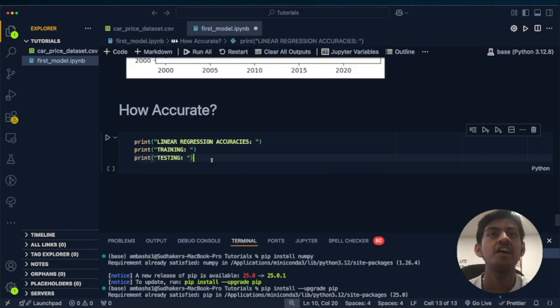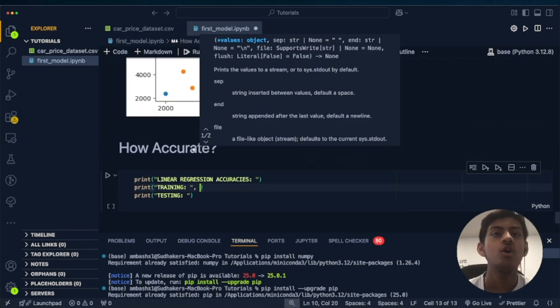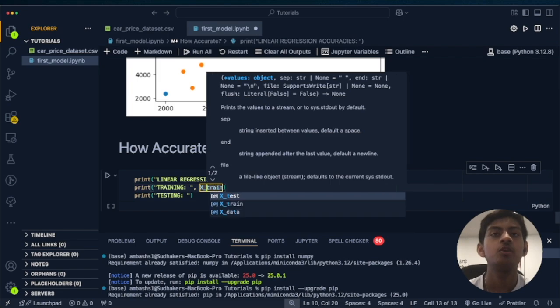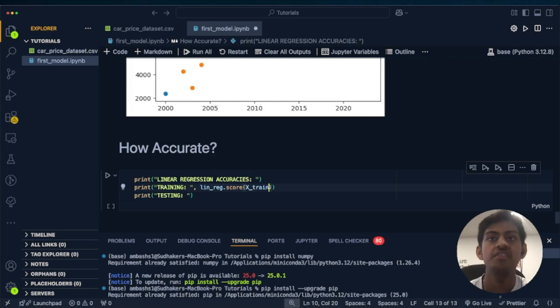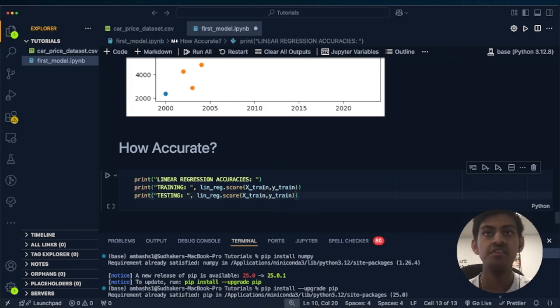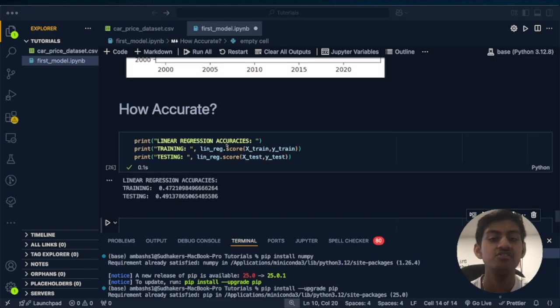And don't worry, I'm modifying the last two lines. So we're going to have a comma, and then we say our xtrain inside one of our parameters here. So we're going to do lin_reg.score, and then we also need ytrain. And then we also want to substitute train for test for both x and y in the testing area. So after we're done training the model, it should be good here. Our training score is going to be 0.4721, or at least that much, and then our testing is going to be 0.49137.